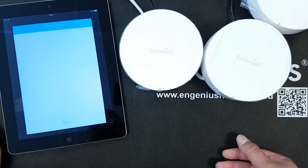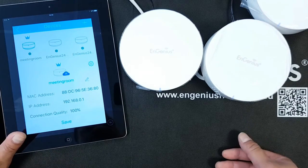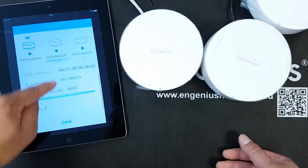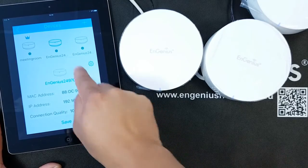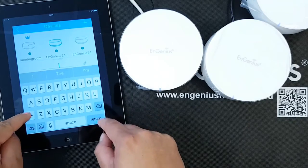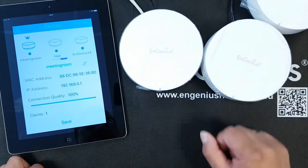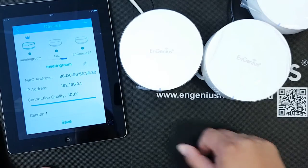I can find devices, and I can see that, of course, the first device, the master router with the crown, is the one that I have called meeting room, and there are 2 more devices in this setup. If I click on this one, I see that the name is here. It's the original name. I can change it here. I'm going to place this in my hall, so I'm going to rename this to hall and save it, and then the settings will be pushed to this router, and that is going to be the router that's called hall.